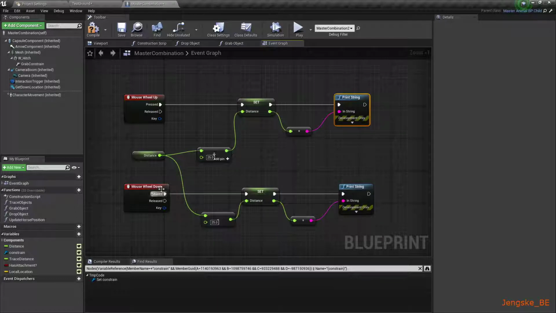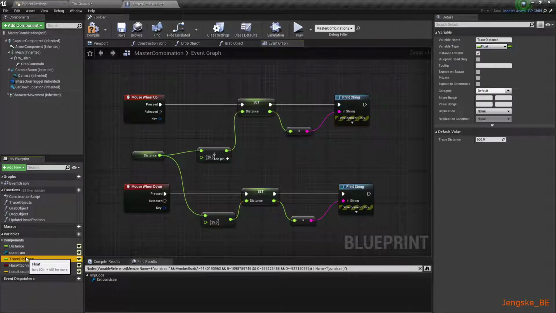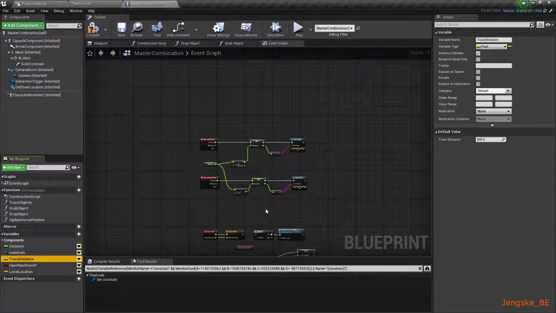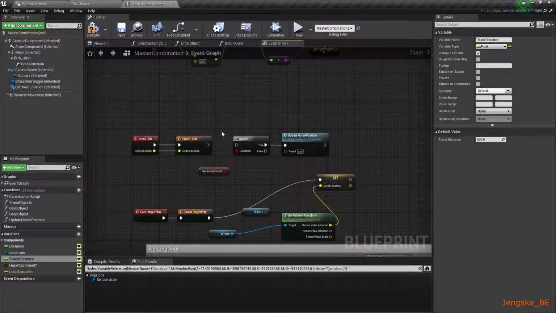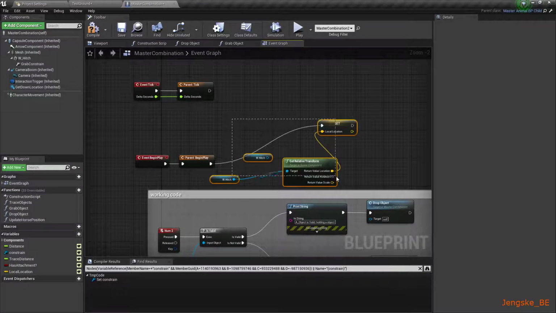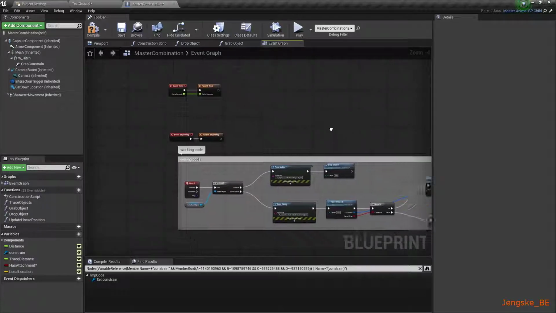You print it out, which value you got, and when you do mouse wheel down, you subtract and do the same 25. So that is just, you can do it also for the trace distance or whatever if you want to adjust it during gameplay maybe, until you have the final line trace value. Then this can go out, we don't need it. Then this one can go out, we don't need, working code. This one we need.